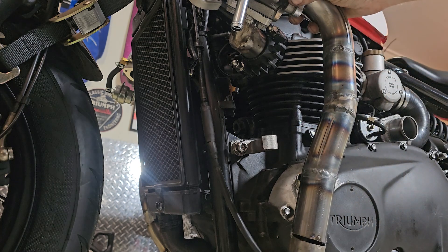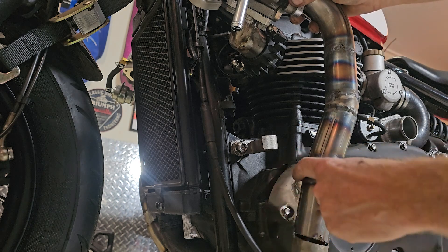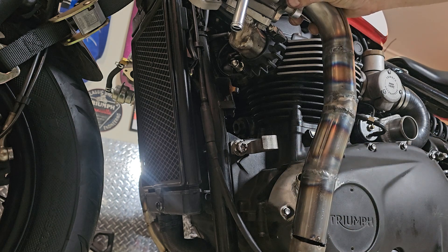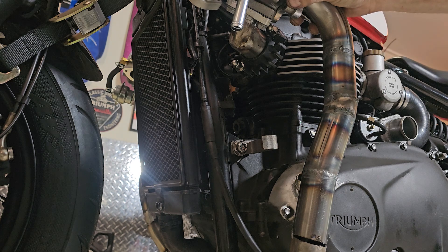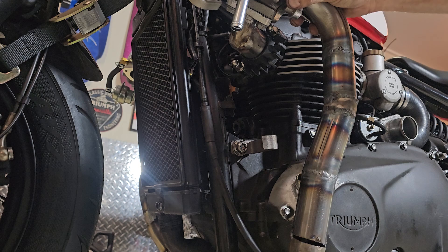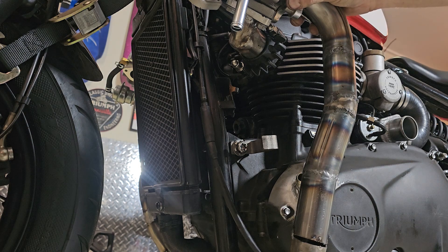I've made a mistake — I managed to weld the fitting in a place where it's right behind the exhaust. I really wanted to get this running today. I can't drive it because I've also broken the clutch putting the case back on, which is quite a common thing for me to do. But that's all right, I've got a plan — we're going to get it running.